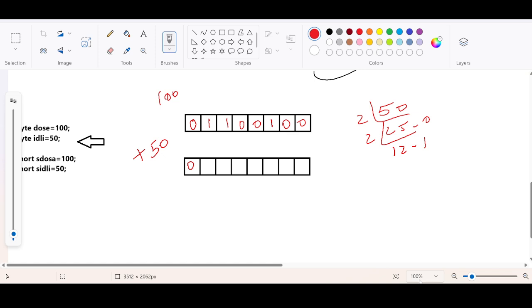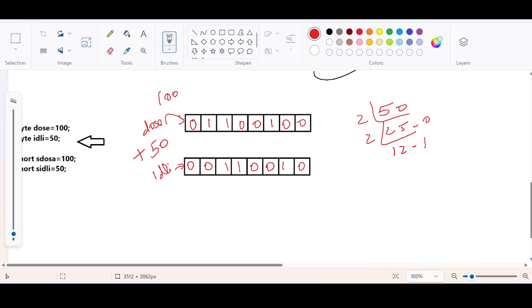Tell me once again from reverse order. 01 01 00 11. So this is the equivalent binary number for the decimal number 50. So this is what dosa is referring to, this binary number, and idli is referring to this binary number.